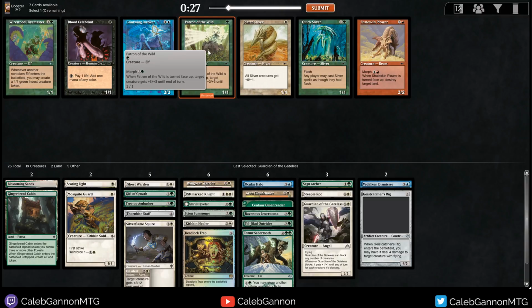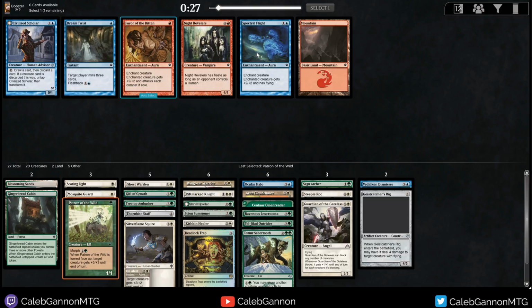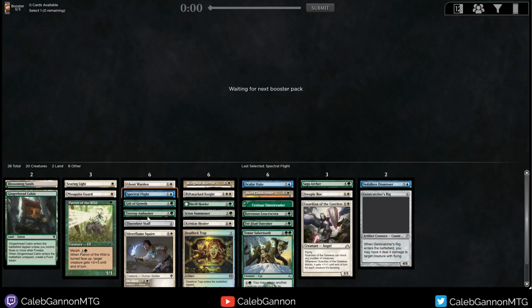This is a pretty good effect. It's a 3 mana 2/2 that can then pump a creature. Don't really care about the slivers. Sure, I'll take Patron of the Wild. Spectral Flight going that late, huh? I don't want to play against that. Sure, because I don't have that much removal.